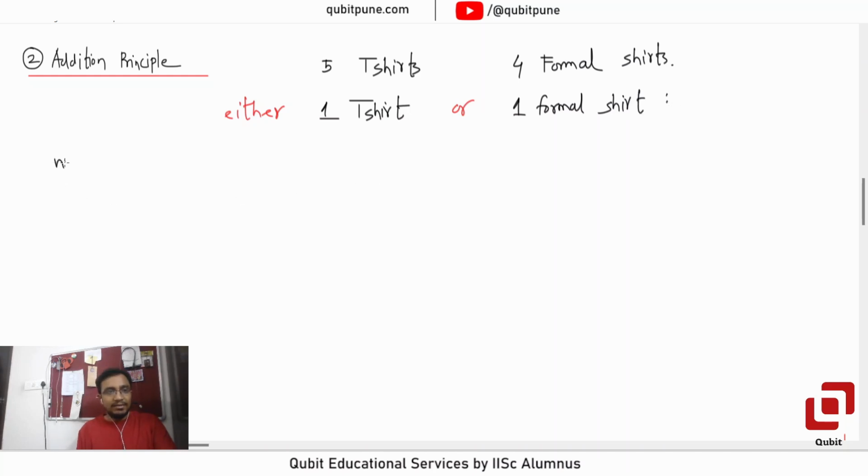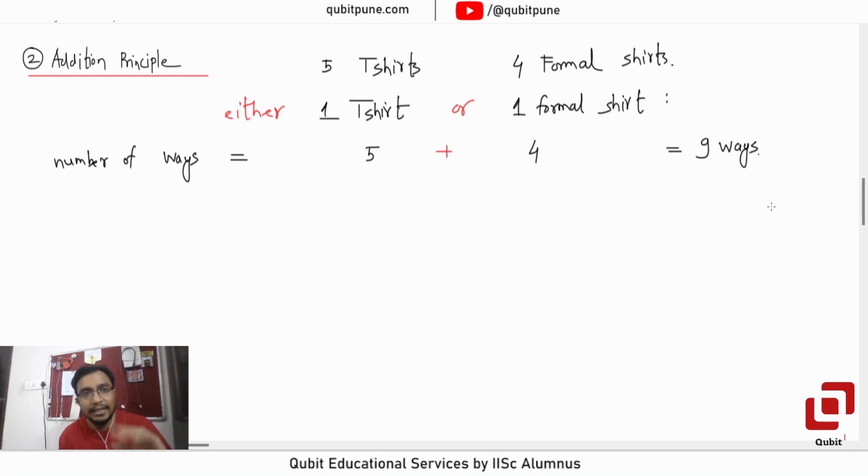Okay, well, how many ways can we do that? Number of ways is 5 plus 4, and we naturally add them, we don't even think about it. Okay, 5 plus 4, so 9 ways. So when you frame the situation using either or, then the addition principle is at work all the time. It's not always the two cases.